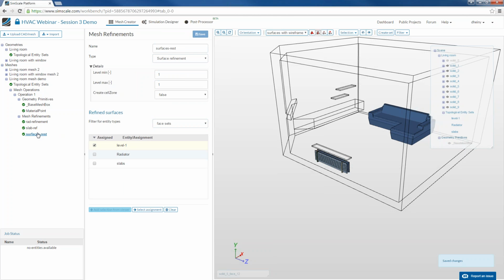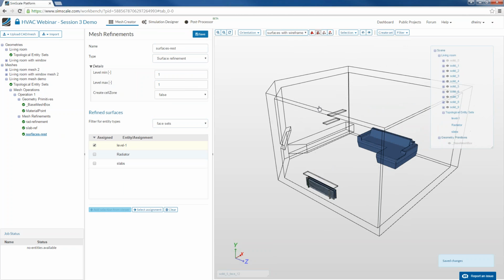So this essentially means that the Cartesian grid that is being generated in the background will be refined to a level of 4 at the radiators, to a level of 2 at the slabs, and to a level of 1 close to all other walls. That's essentially the logic. With these refinements, you can steer the number of cells you want to have in your areas of interest to the very detail. Specifically, when you have more complex models, you might apply more refinements to specific regions of interest, so this gives you a lot of flexibility when generating your mesh.